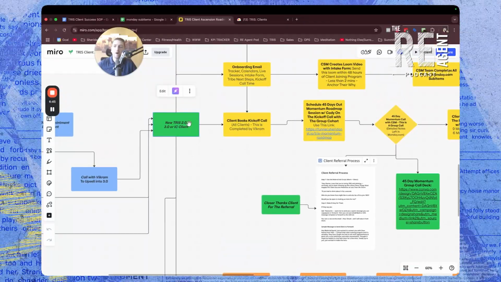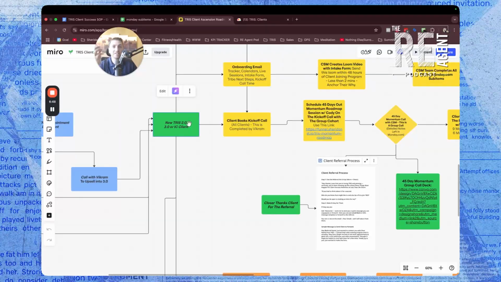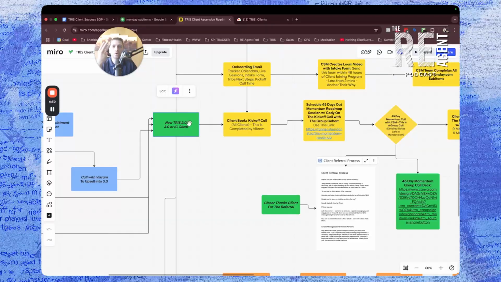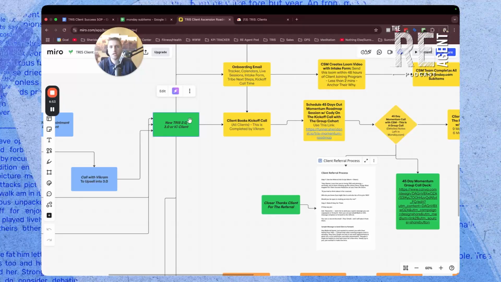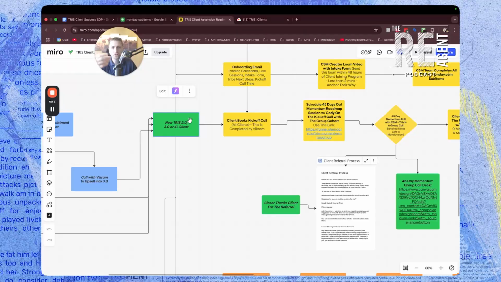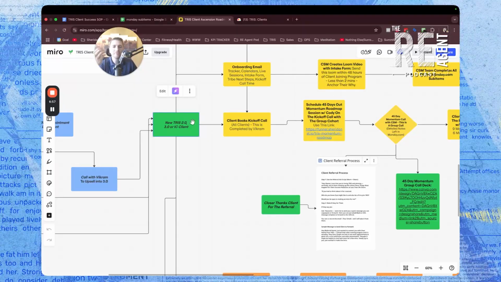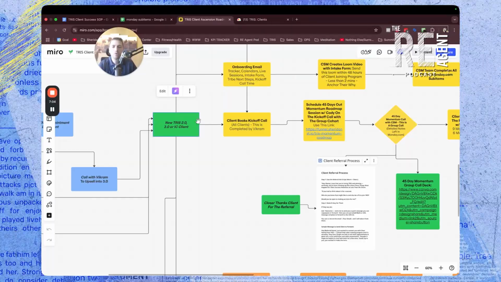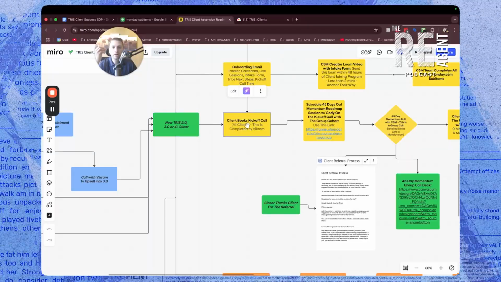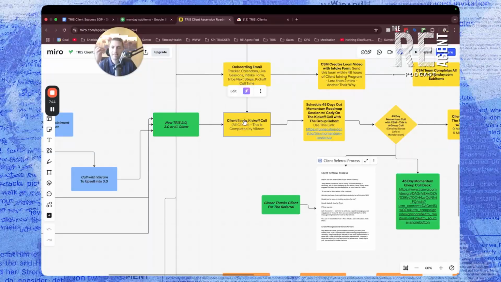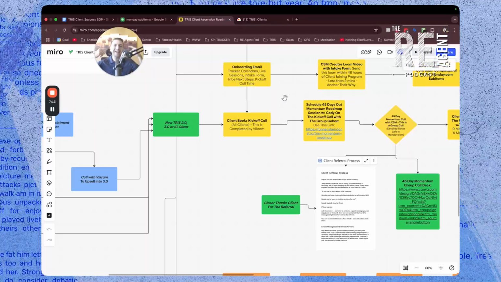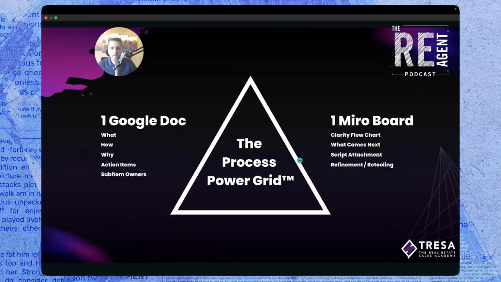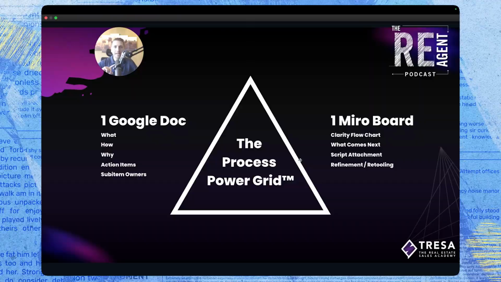For example, right now in our business, what we realized is there are 3 emails that go out. Those 3 emails cause confusion and a lack of clarity. There's a lot of information we try to give our clients. And we identified in our last operations meeting that we're trying to turn those 3 emails into one. So now we can say, okay, the client books a kickoff call. Well, ideally the onboarding email that they get should be the same as the kickoff call. So it allows us to identify bottlenecks in the business that are creating confusion, and it allows us to refine and retool.